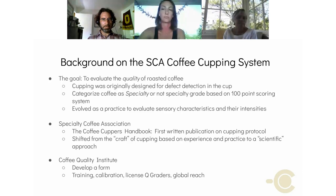By 1998, Specialty Coffee Institute changed its name to Coffee Quality Institute. They split from Specialty Coffee Association of America and changed their mission to working internationally to improve the quality of coffee and the livelihoods of those who produce it. In 1999, cuppings were being used at Cup of Excellence competitions, leading the Specialty Coffee Association of America to publish its first scoring system.